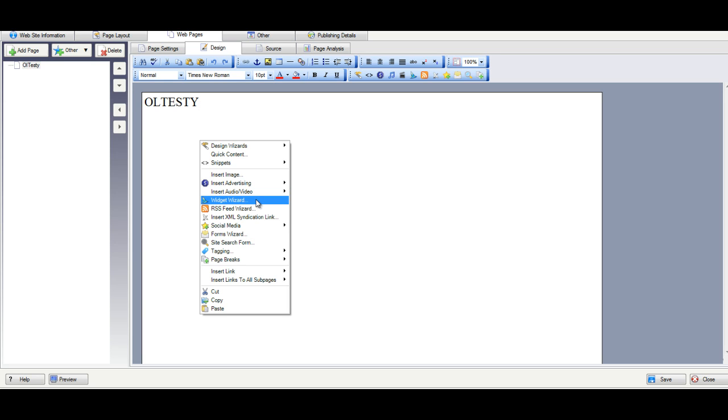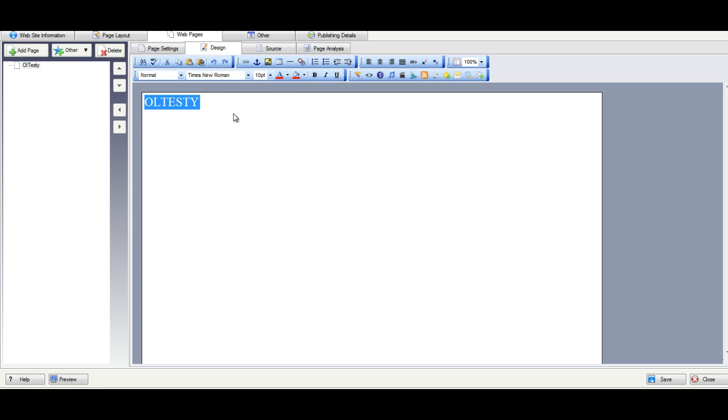Their own brand of widgets, feeds, social media. You can do forms, site search, just anything that you can possibly imagine. They've included with this program. So you can make a slam bang up good website that will be the envy of everybody using Excite Pro.